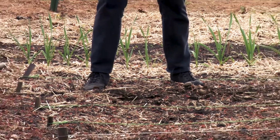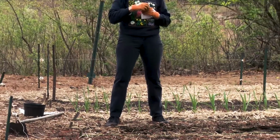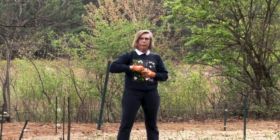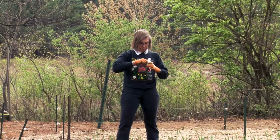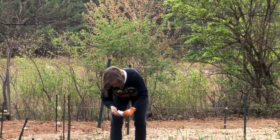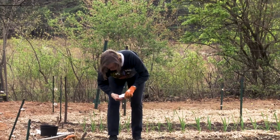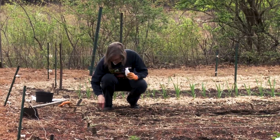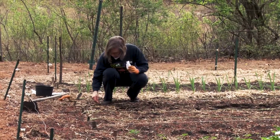And then I'm going to spread the carrots. Now carrots are tiny little seeds, so you have to spread them quite thinly if you don't want a big job of thinning them out later. You'll still have to thin them some, but the idea is not to spread them too thickly in the beginning.